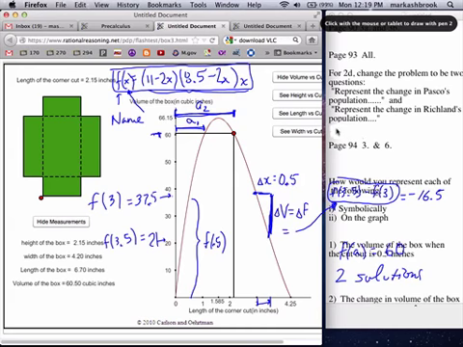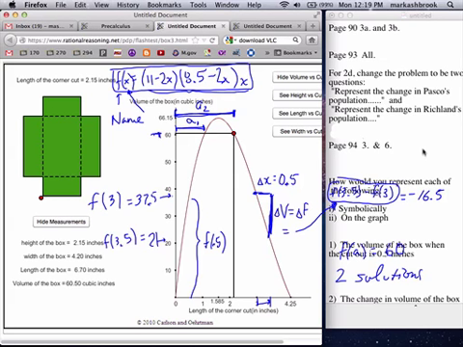Here's what I want you to do. Read carefully. Page 90, 3A and 3B. You might have already started those from last time. Page 93, that's most of what we're going to be working on. All of it. But for 2D, I want you to change it. Split it up into two different questions, 2D.